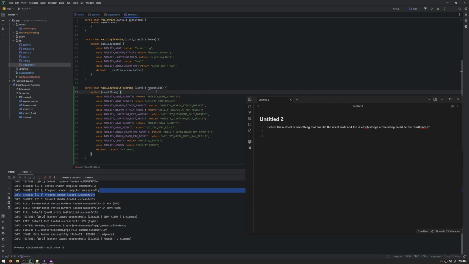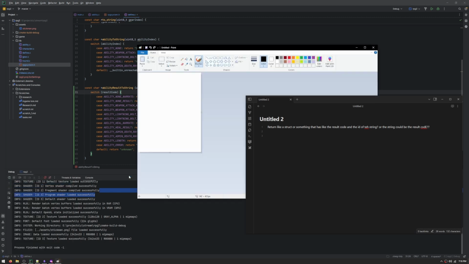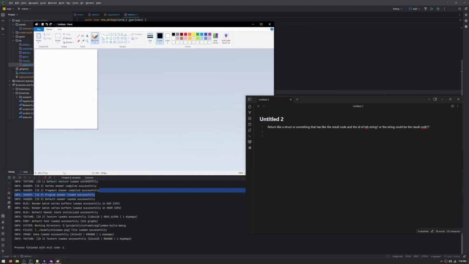And so the way that this will work is now we have to account for a state where, I'm going to very crudely draw this real quick, you've got your turn starts, and then you select an ability, and then you select a target, and then it plays out the narration text, and then it actually plays out the result text.